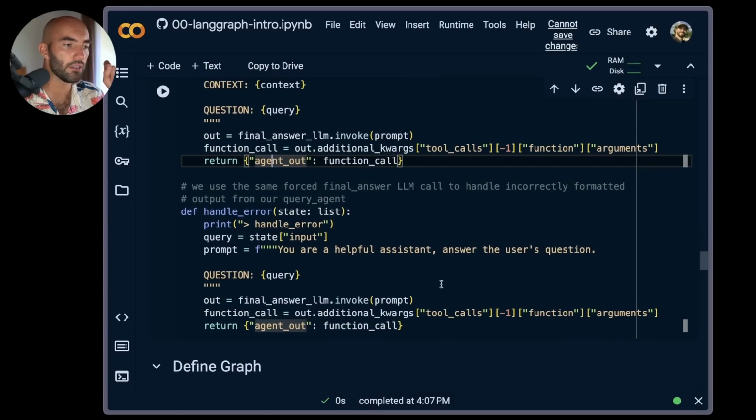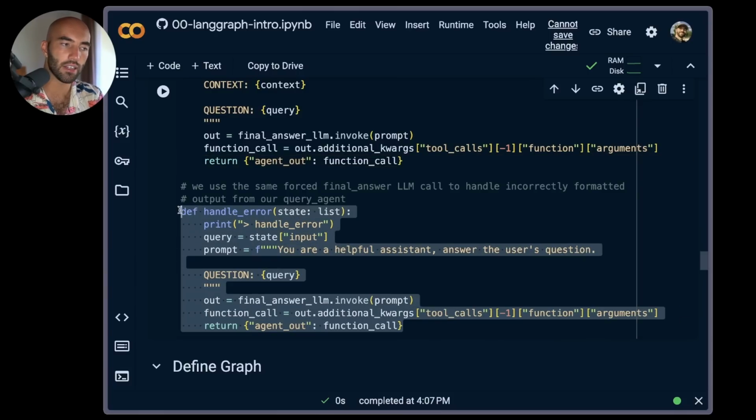Now, the final one that we are also going to add, so I didn't visualize this before, is this handle error. What we have with the query agent is that it's not forced to make a function call. So sometimes, when you say something like hi or hello, a very short message that is very conversational, the agent will want to respond without using any tools. And I'm sure you could prompt this to be very rare, but nonetheless, it will still happen sometimes.